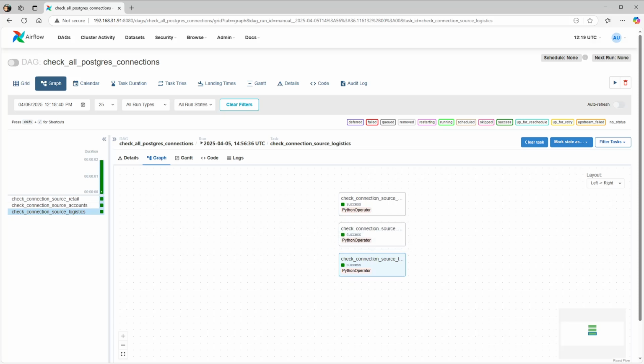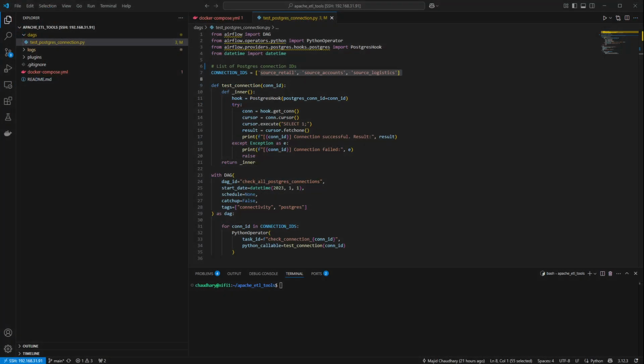All we're doing is creating our DAG in VS Code here, a Python file, and checking our connections. That validates our Airflow environment and our connection to our source databases.